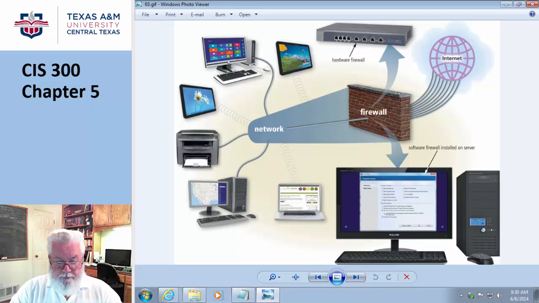Okay, let's continue. On page 213, they talk about two-factor authentication. So instead of just me having a name and password, I actually have something that I have and something that I know. Something that I hold in my hand, that I possess, such as a common access card, CAC card, a little card with a little chip in it, and you stick it in this little card reader, and then you type in a PIN number. That's in addition, most of the time, to your name and password: you also have a chip and PIN. So two-factor authentication means what I have and what I know. Kind of a cool way to do it.